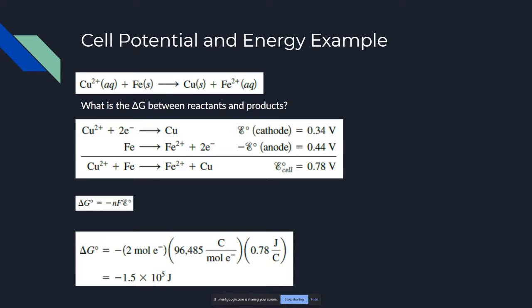It's a very minimal error you'll have. But I think the Olympiad wants you to use 96,500, so I would probably memorize that number. Then you have the 0.78 from your calculated cell potential, and that's how you get your difference in free energy. There are quite a lot of questions on the exam that will directly ask you to calculate difference in free energy given all these constants, and if you know this equation, those should be pretty easy.